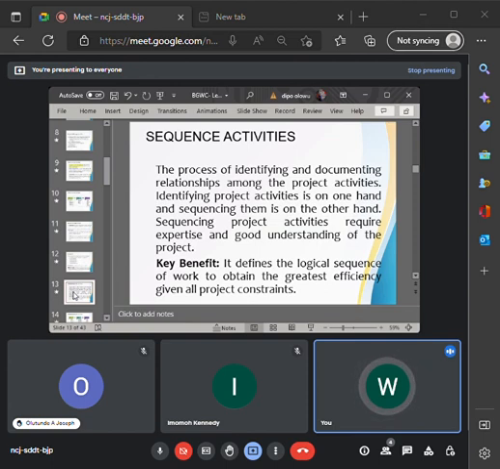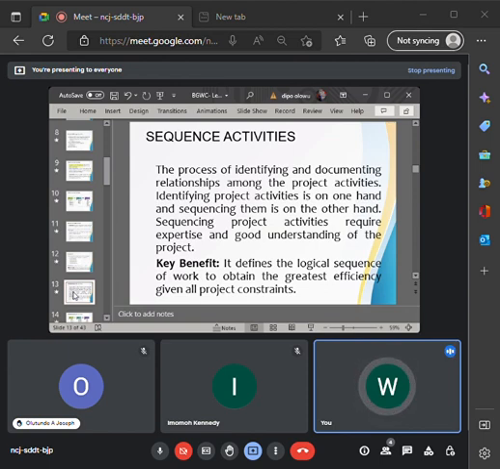It is not the project manager that sits in the office and defines those activities. The only time the project manager can sit in the office and do that is when they've already done it in previous projects and it is a similar project. They can just go back to the OPA of the organization, pick the lessons learned documentation from the previous project and use it on the current project without disturbing the team. Take note of that for exam purposes. Then after we have been able to define the activities, the question now is, in what order are we going to perform those activities? That is sequencing, the logical sequence.